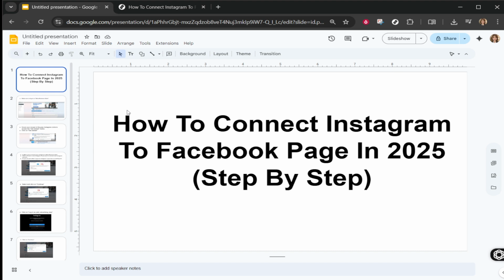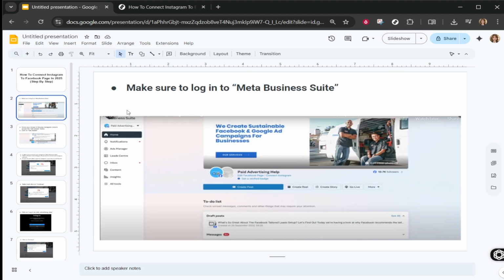Let's dive right in. First, what's vital before we do anything is to make sure you've logged into the Meta Business Suite successfully. This platform is designed to help manage all your business pages under the Meta brand, offering powerful tools to handle both Facebook and Instagram properties in one place. Go ahead and ensure you've entered your credentials and you're correctly logged into the system.